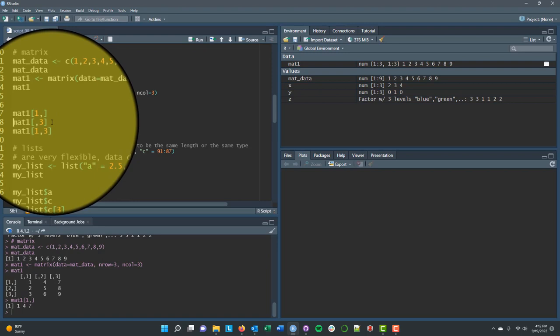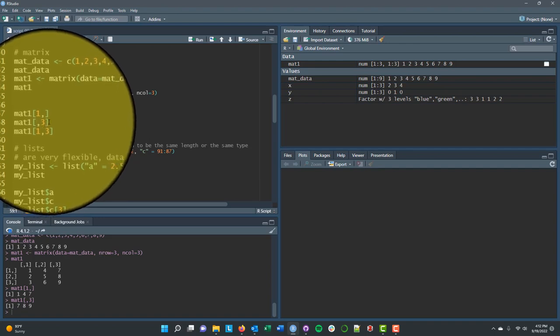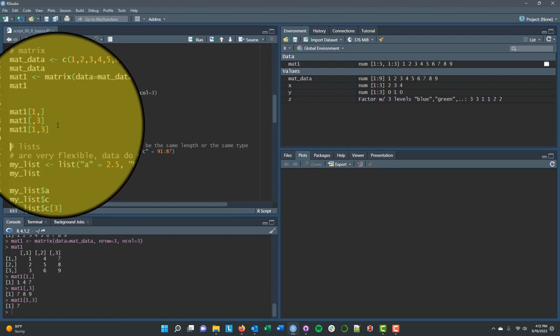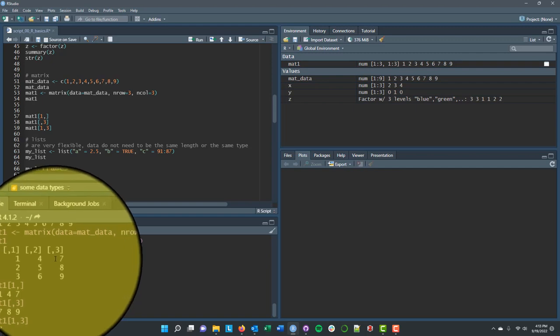Next, when I say mat1 square brackets nothing comma 3, I'm asking for all rows, right? But the third column, because again, it's row by column notation. So when I don't put anything before the comma, what I'm getting is all of the row values. If I wanted to actually isolate to a particular observation, I could give it both a row and a column value. And now I can get the first row and the third column, which is, of course, a 7. So that allows me to navigate my way around a matrix in order to access individual items that I might want.